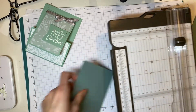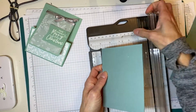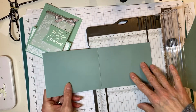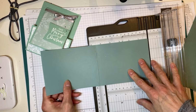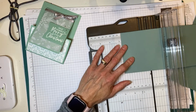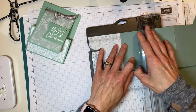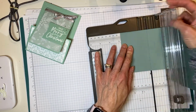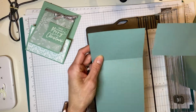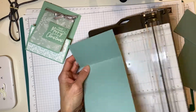Okay, so now that we have scored and fold, we want to cut half of this off. So half of 5 1/2 is 2 3/4, if you did not know that. And I know this only because I have done the math. Okay, so 2 3/4 is half of that cut off. So you want to do that.